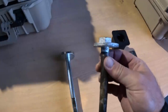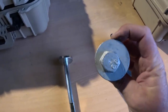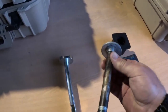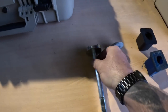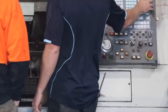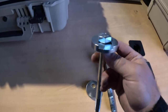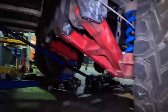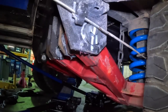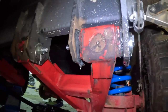The next thing we're changing out is the cam bolts. The OEM cam bolts have a washer welded to the bolt, so that grade 8.8 bolt is no longer an 8.8 bolt because it's been heat affected. We want that bolt to be nice and strong, so we've machined our cam bolts — no welding required, not heat affected, and they'll last the test of time. Here under the van you can see the cam bolt installed and witness-marked because the boys have done the wheel alignment. The swing arm bushes are in there too.